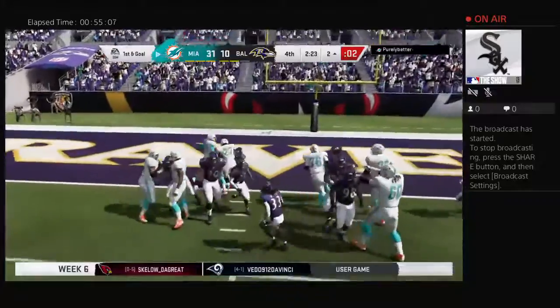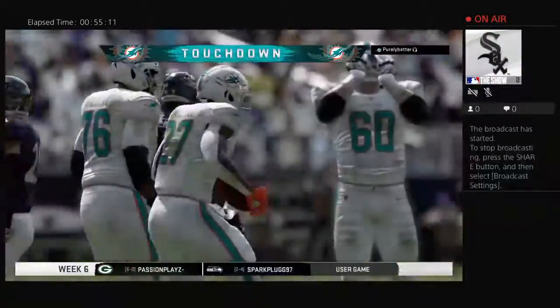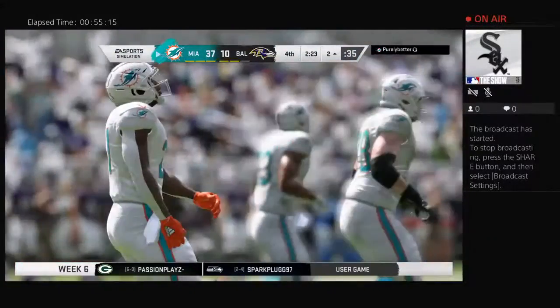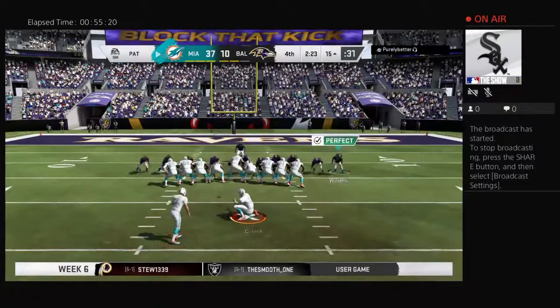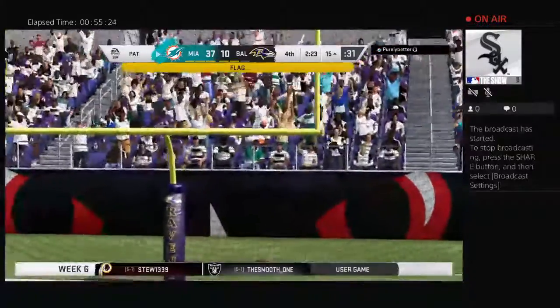Here's a run with Ballage. And he takes it into the end zone for the Dolphin touchdown. Kalen Ballage, his 3rd touchdown now on the year. And the Dolphins are able to extend that advantage. And for them, this train, it just keeps rolling, doesn't it? Well on their way to yet another victory.